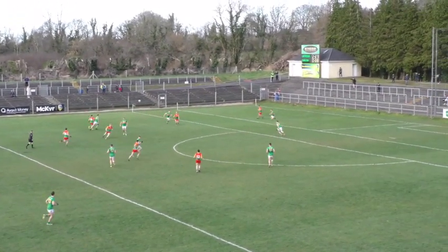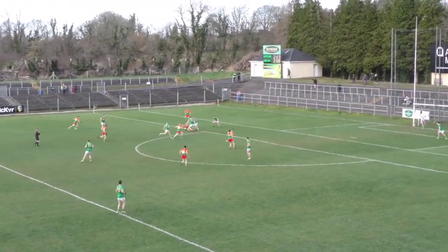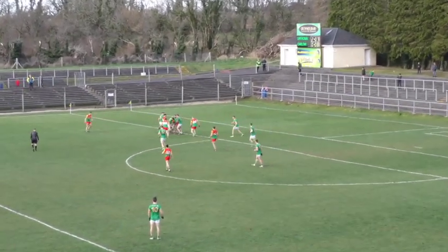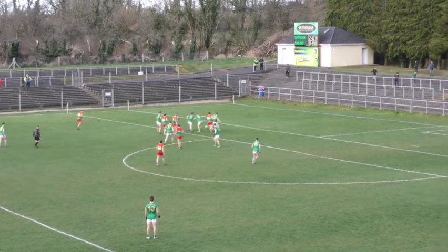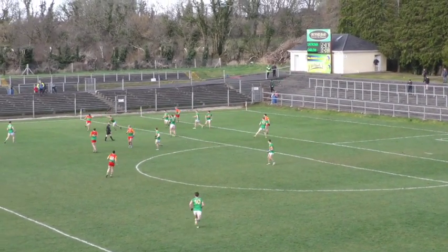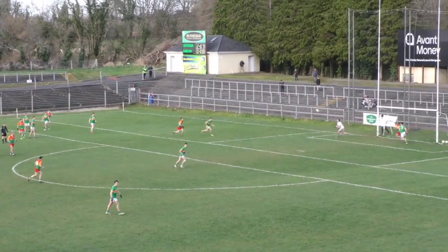Early doors in the second half for them. Josh Moore setting them in motion here. Gives the ball down towards Ross Dunphy on the Leitrim 21-metre line. Struggling to try and get the ball under control there. Carlow still have it, and they manage to recycle the ball out from the ruck before the shot comes in.